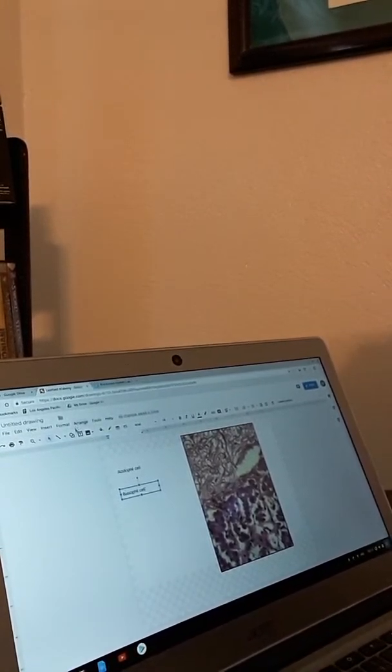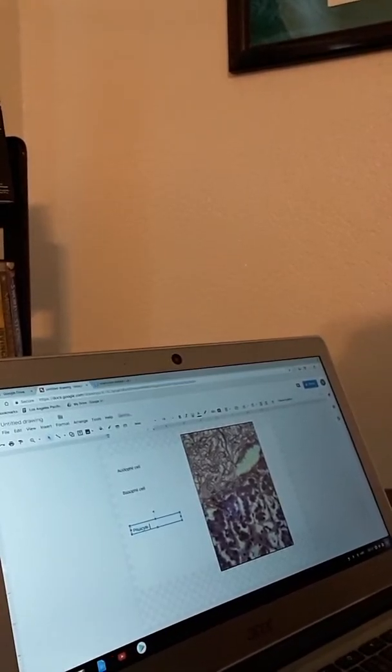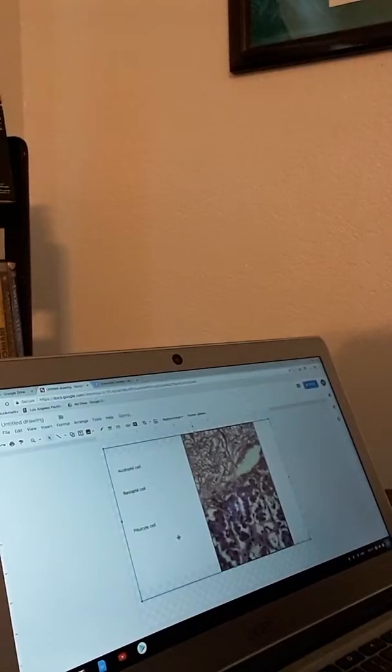All right. After that, we're going to do one more text box. And this is going to be for the pituitary nucleus, which we're going to make a little bit longer because it's going to be a little bit longer for the spelling. All right, so now that we have everything that we need in this picture, we're going to have to draw arrows at what we're talking about.